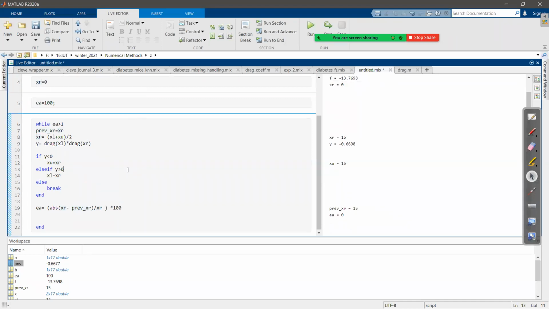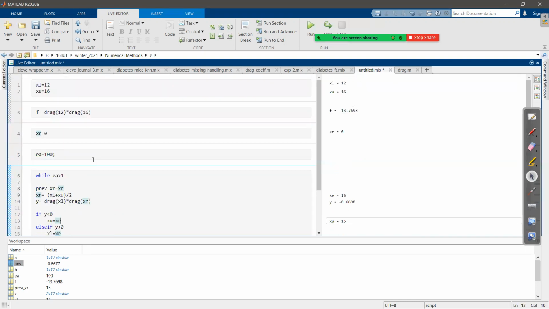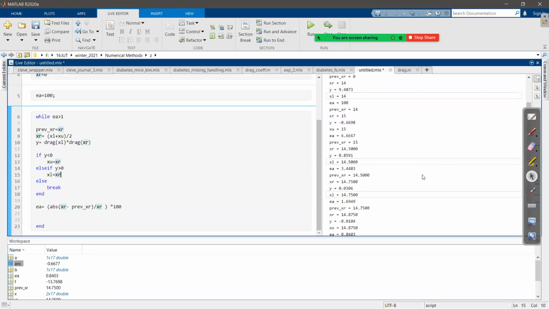It should be okay now, right? Okay, let's initialize again from 12 and 16. Let's run this one. Let's see if it's okay now. Okay, so yeah, it is okay.